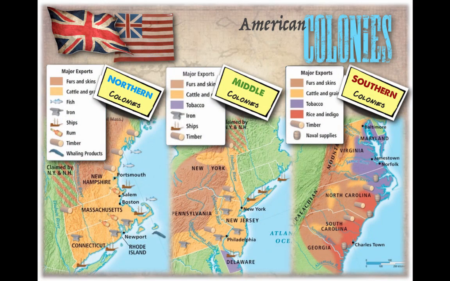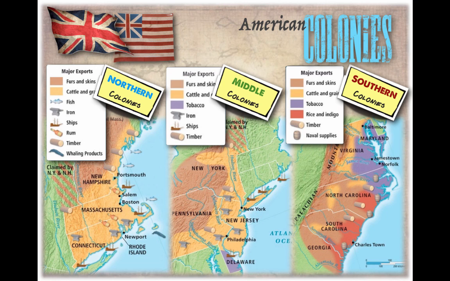Pictured here are the 3 regions of British colonies in North America during the colonial age, and the economies that developed from each region. In the northern colonies, you can see that mostly the economy was based on shipping, trade, and sea-based industries like fishing and whaling. Southern colonies, again, are focused more on cash crops, such as tobacco, rice, and indigo. And in the middle colonies, we kind of have a mix of the both. You have shipping, and you also have cash crops.